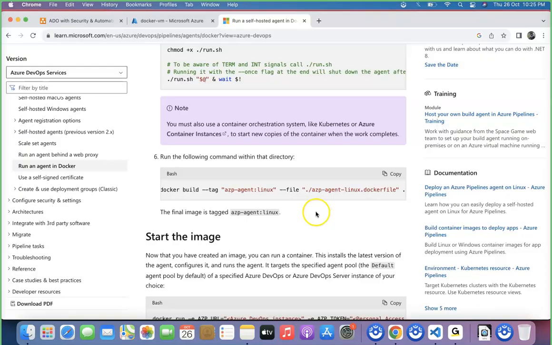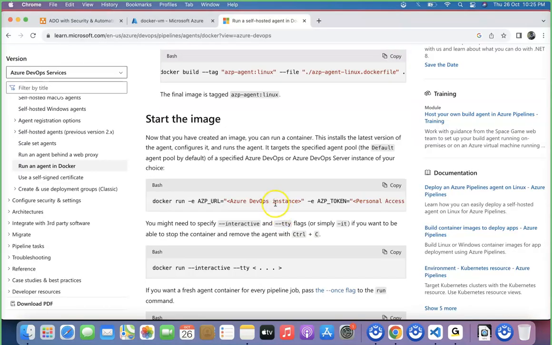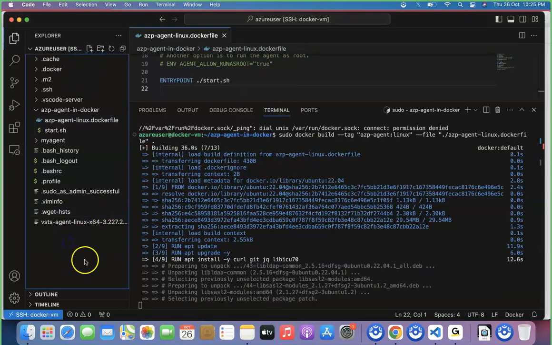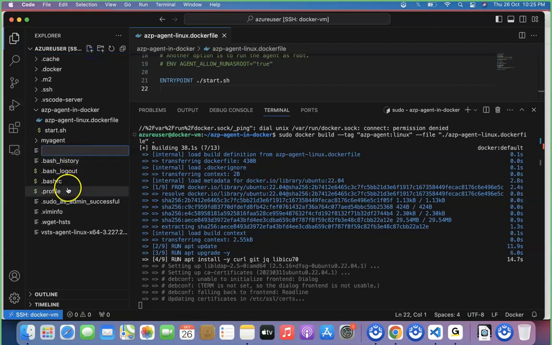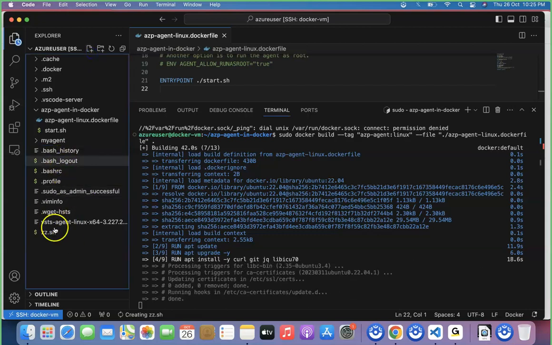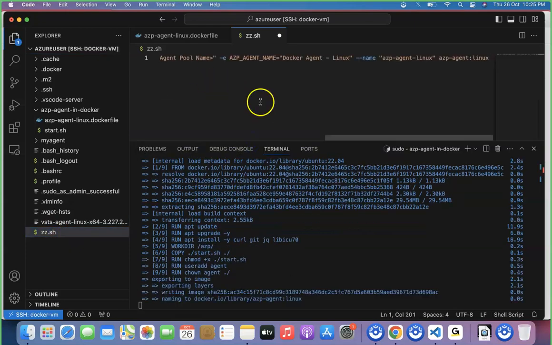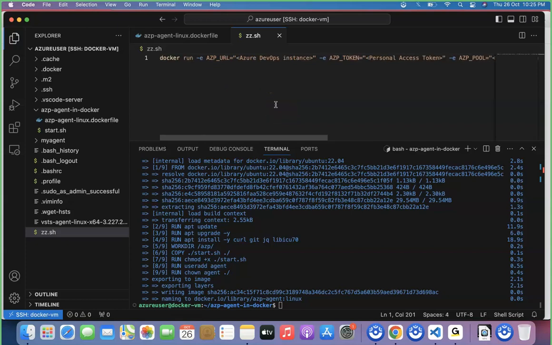Now let's go for the next step. To start the image, I think you need to have some preparation. For that, I'm coming here, and whatever command they are recommending, I'm copying the command. I'm going to create a dummy file outside this particular directory. I'm calling it gz.sh, maybe just for our play. I'm opening the file and pasting the command.